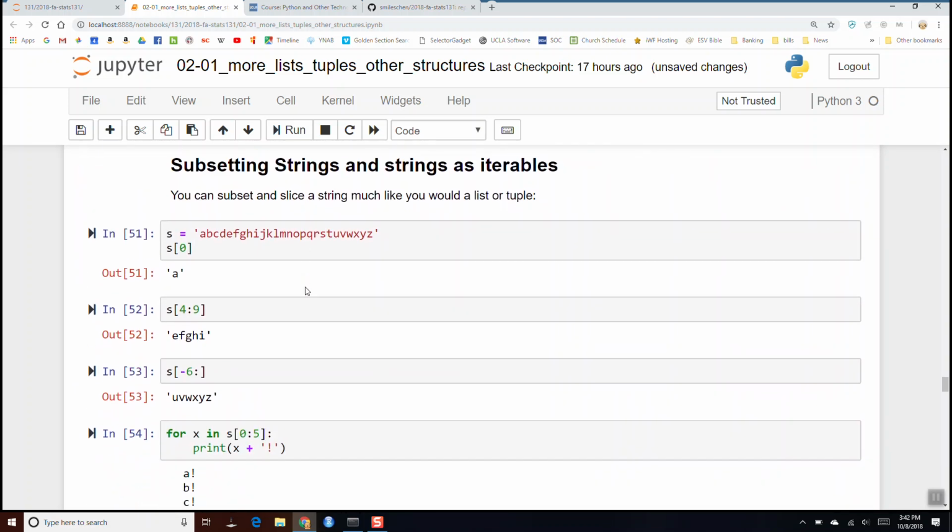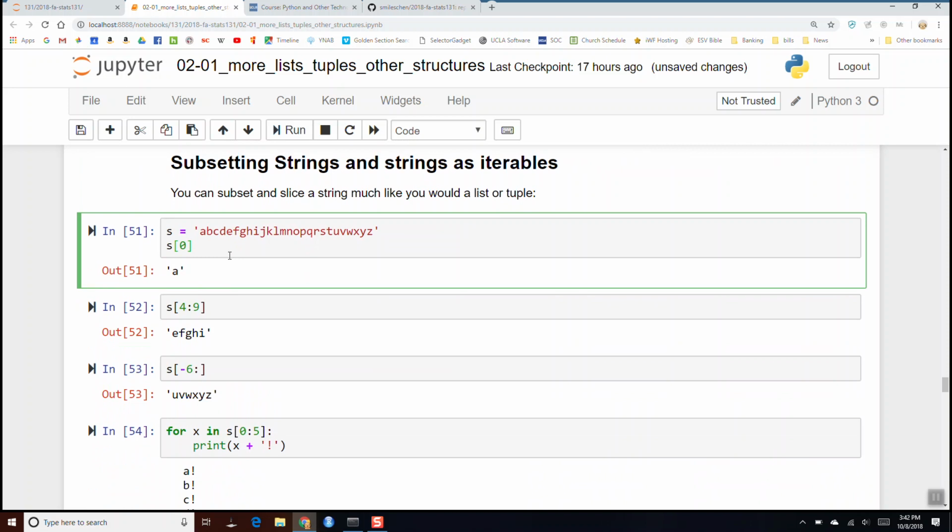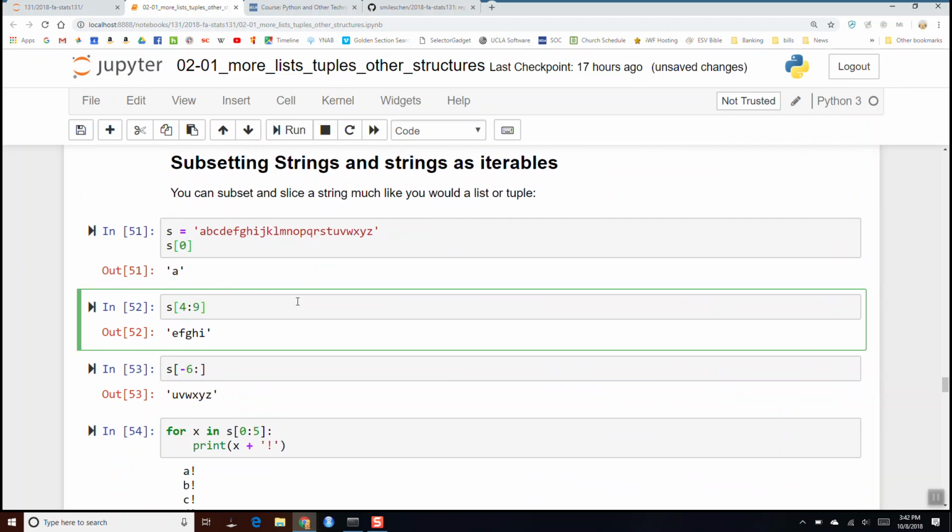You can subset strings much like you would subset a list. Here I've got just A through Z, and you can subset it and ask what is the character at index 0, and it gives you the first letter, A. You can slice from basically 4 to 9.